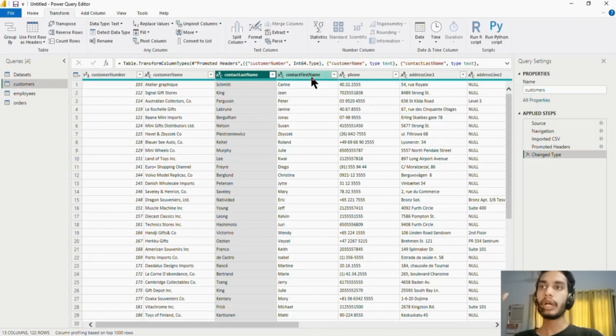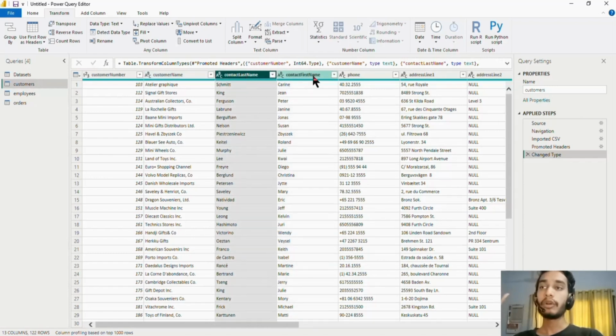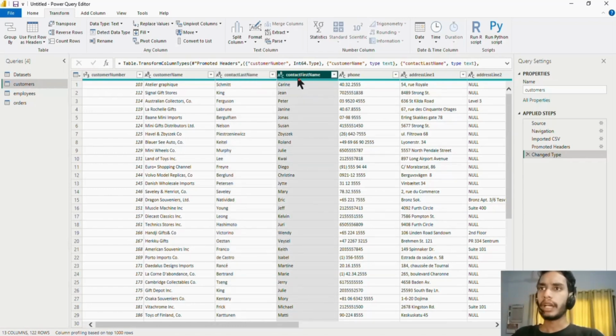Right now, I want to show you how you can use the text tools that are present in your Power Query editor, right? So let's say you are here and you have these two columns. How can you merge the two columns, right? I have these two columns, contact first name and contact last name. I want to merge these two columns in order to reduce the number of columns I have for the analysis. So I have selected this first name, and I will hold the Shift key on my keyboard and select the contact last name, right?